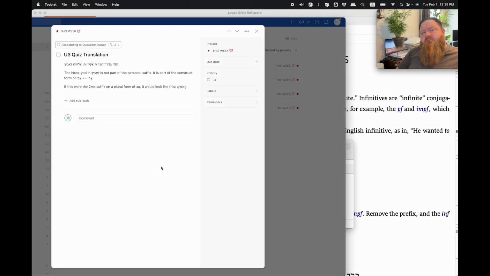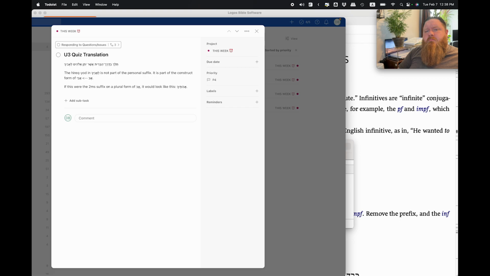We're going to go over one of the quiz questions from last week's quiz. There's some clarification I wanted to make on that. And then we'll take a look at this week's grammar lesson, lesson 20 in Futato, and just kind of work through some of the infinitive forms and how they work. So hopefully that'll be helpful for you. Not much in the way of announcements this week, so we can dive a little bit more into the grammar.